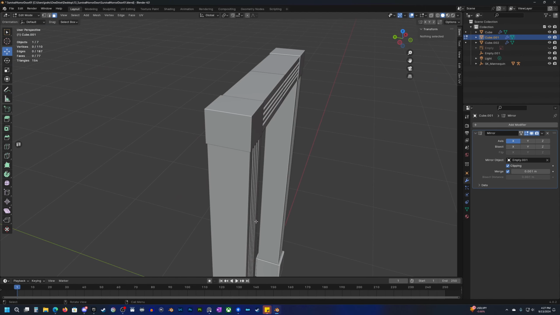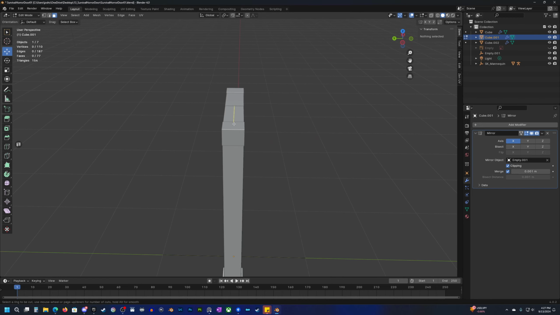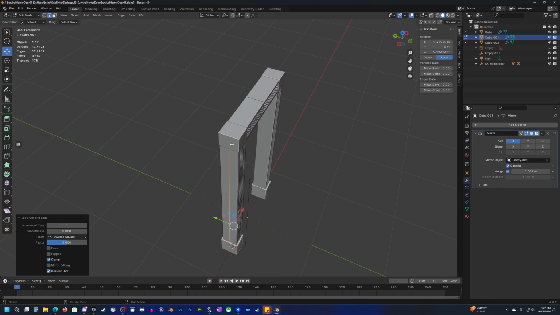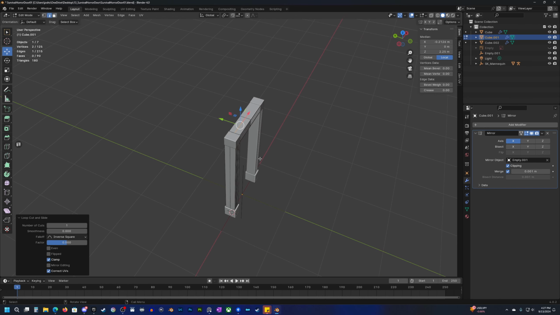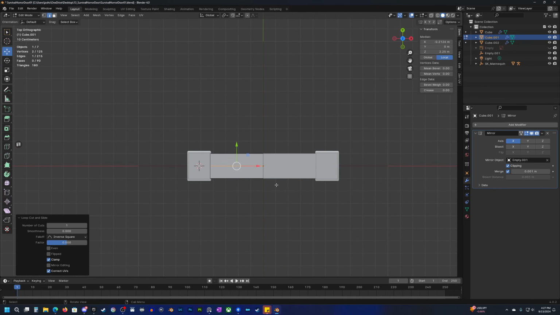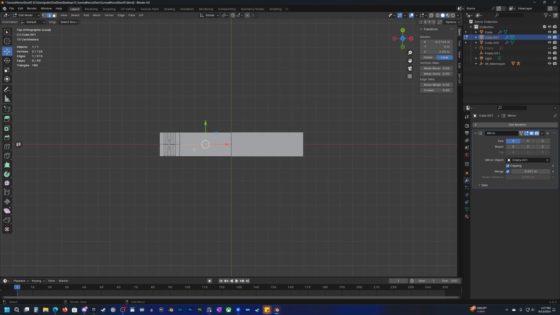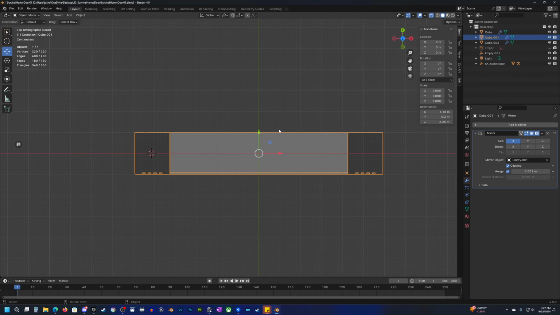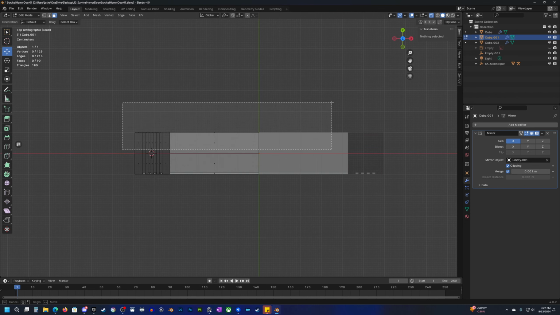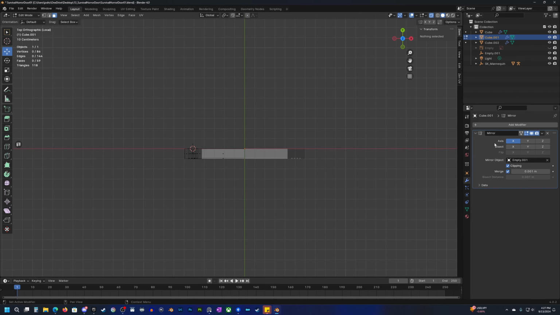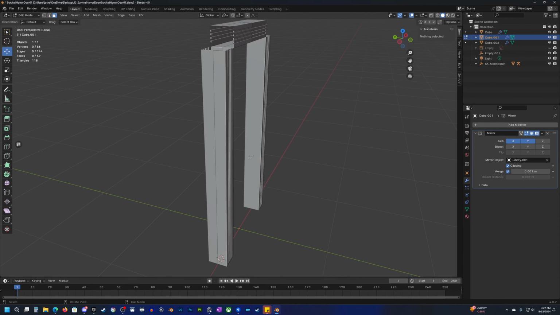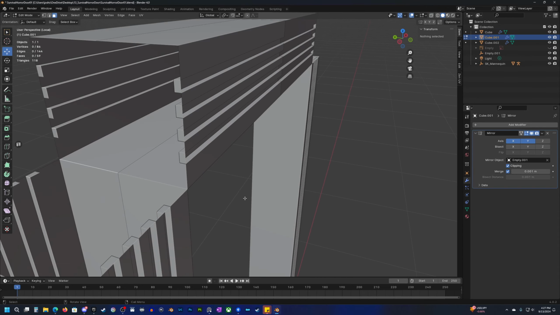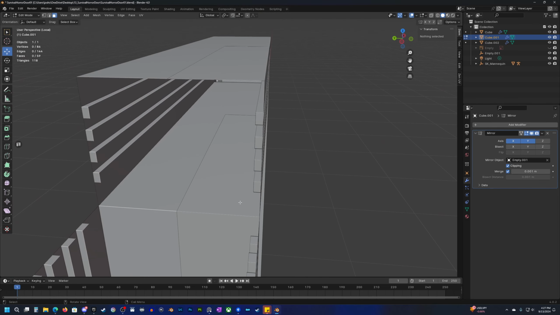Oh, wait a second. Okay, I didn't realize we are not mirroring this on the Y as well. Let's isolate just this, and we'll delete all of that. And now mirror that like so. Okay, that's good.